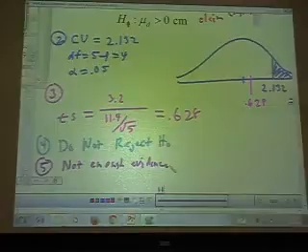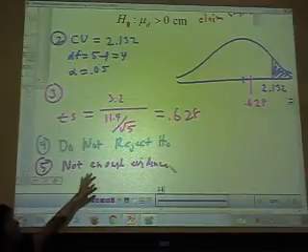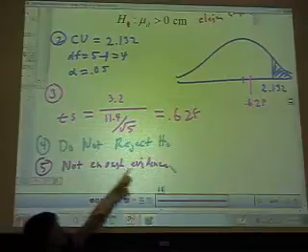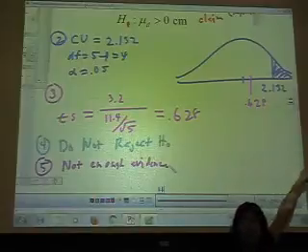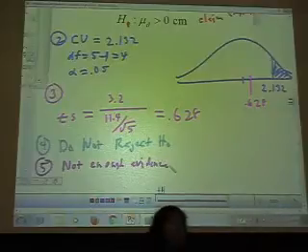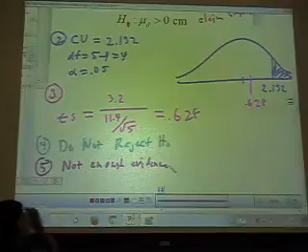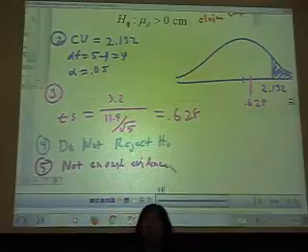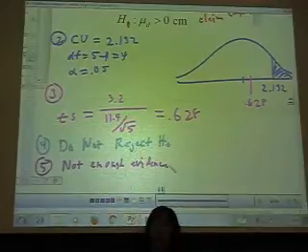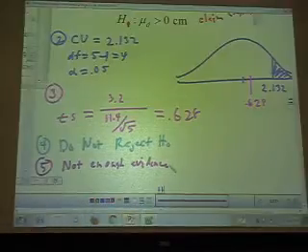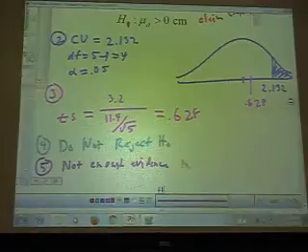Remember, step 5, there's only 2 parts to number 5. The first part is either you have enough evidence or you don't have enough evidence. That's based entirely upon whether or not I reject it, whether it's in the guilty range or not guilty range. Guilty is way out there. If it's really unusual, then you have enough evidence. We did not have enough evidence. And the second part is to support or reject. If my H naught's my claim, it's going to be reject. If H1's my claim, it's going to be support. So what was my claim? H1, so support.